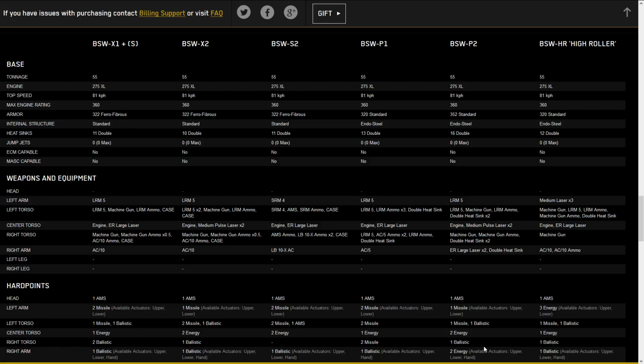You can do the exact same things here, except you have an additional 2 energy hardpoints that are in the right locations for you to utilize them. 2 in the center, 2 in the right arm, and then that 1 big ballistic in the right torso. So 4 medium lasers, AC-20, or 4 medium lasers, Gauss rifle, something along those lines. We'll make a fairly decent mech.